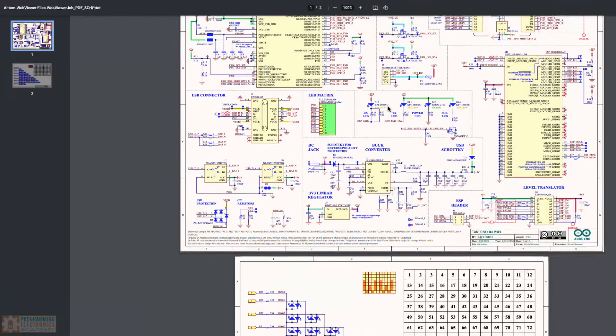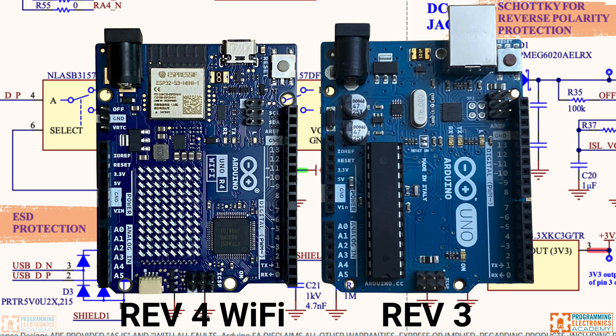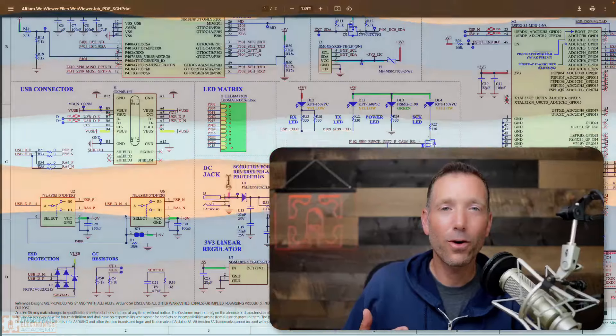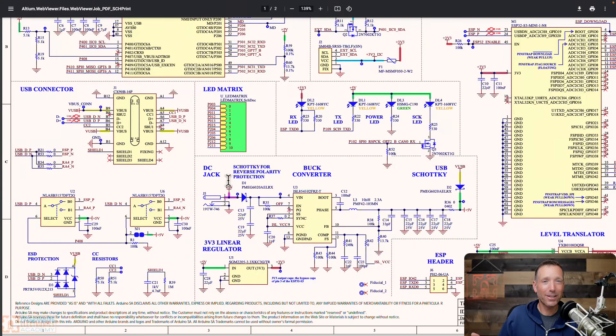Some features on the Arduino Uno R4 Wi-Fi aren't that obvious — they're kind of hidden — but they add to the fact that Arduino has designed this board to be as beginner-friendly as the R3. The R4 makes adding motors and LED strips easier because it can handle voltages up to 24 volts, allowing a single power supply to power your Arduino and peripherals. It also has an enhanced thermal design to reduce board temperature at higher voltages. There are several protections including reverse polarity protection and electrostatic discharge protection. Even though you can't swap out the microcontroller like with the R3 DIP package, Arduino has made it much less likely that a beginner will fry the circuit in the first place.